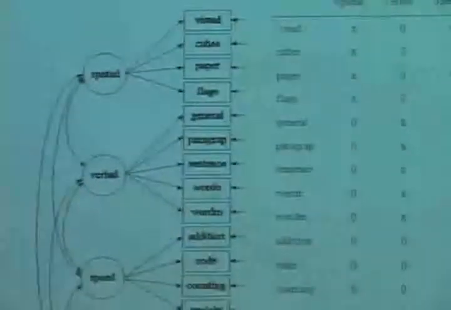Through a lot of experimentation with these test forms and pilot studies, Holzinger and Swineford were pretty sure how well these tests functioned. That is, these tests were not used for the first time around. They have been around for a while, and they have been experimented with in various pilot studies. And they came up with this hypothesis. We call these zeros cross-loadings, zero cross-loadings. So we don't expect verbal ability to influence performance on the visual test, for instance. So this is the CFA loading pattern that we often work with in structural equation modeling settings.